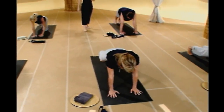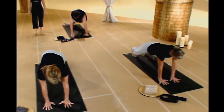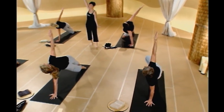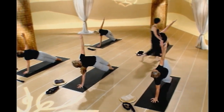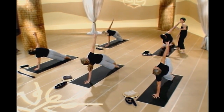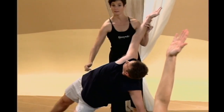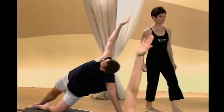Same thing on the other side. Left hand, left foot, side plank on the other side. Extend that right arm upward, push through your left hand, extend through. Nice job, Keith. Drop that knee down if you need to for stability, but don't forget about gaining that length in those arms and shining that torso up on the ceiling. 2 more breaths here, looking good.